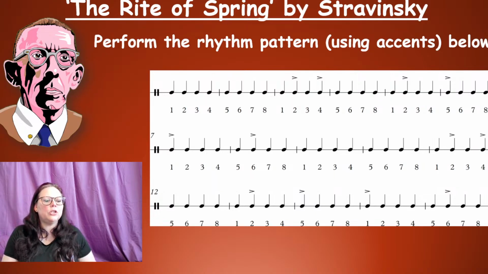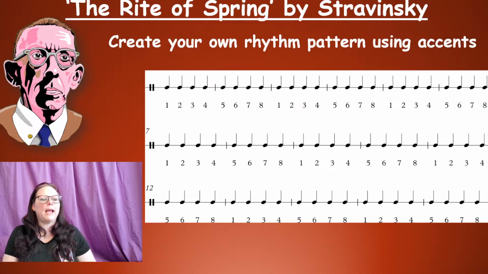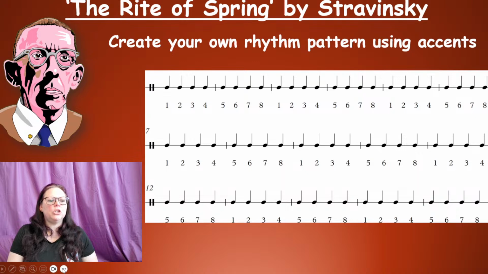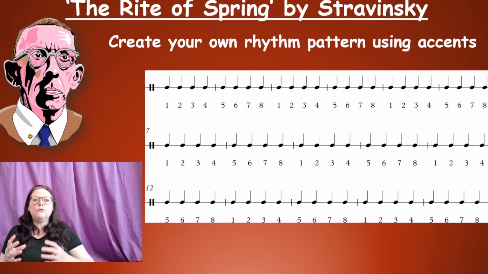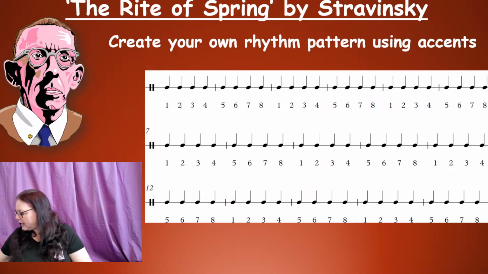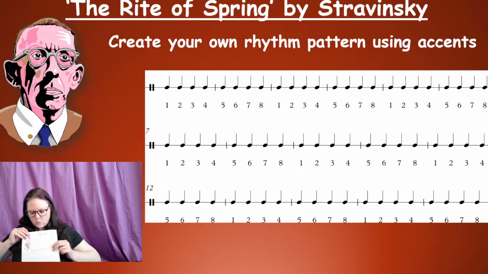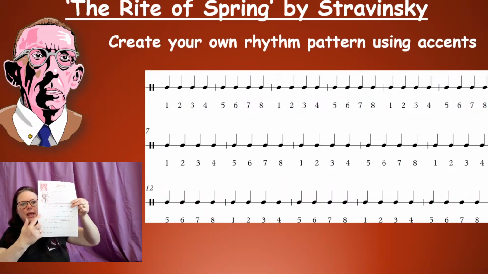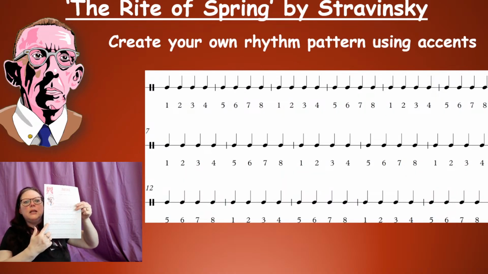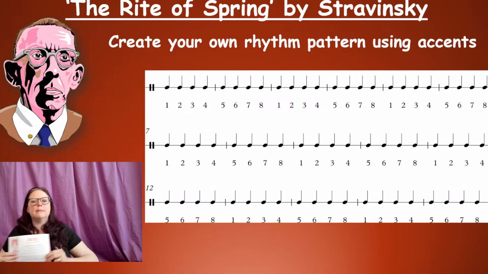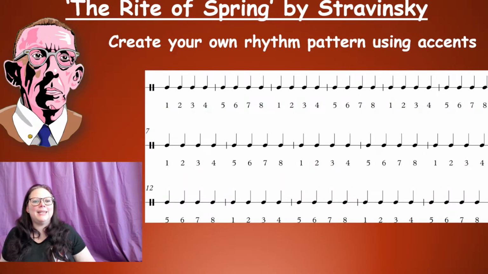Now what I'm actually going to do is take that screen away and give you a blank screen. And what I want you to do is have a look and think about where you would put accents. Okay, so you've got on the screen there in front of you, and if you've got the worksheet, you will have it on the worksheet as well. You've got the two rhythms there. So the top one is with the accents in, the bottom one is minus the accents. Have a go at putting in some accents.